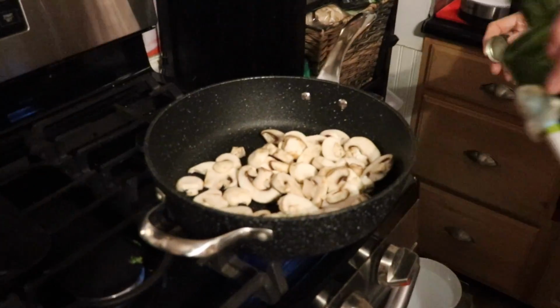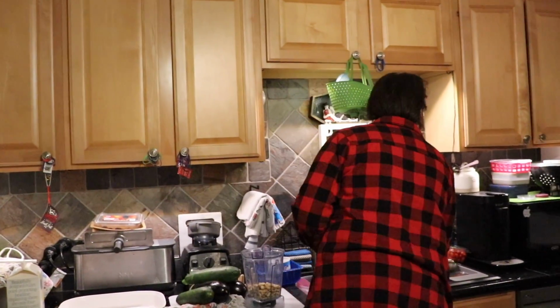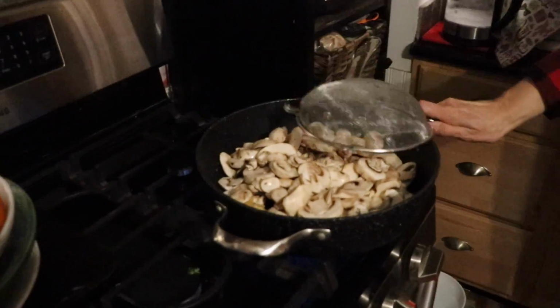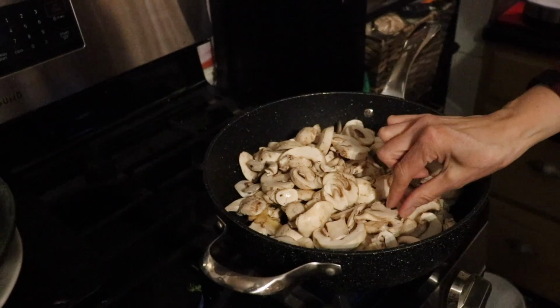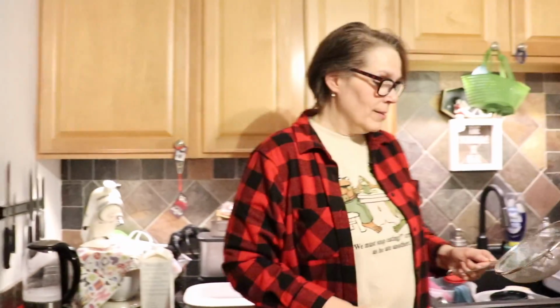Maybe it's a good thing that she doesn't give amounts, so I don't feel so bad about putting in an entire package. Not just an entire package from the supermarket, but from a warehouse club. Sam's Club. It was actually from BJ's. All right, so here's the rest of them. Oh my god! Some of the gross stuff got in there. It's okay though. It's what they grow it in. Don't let it ruin your day. You're still a good cook.